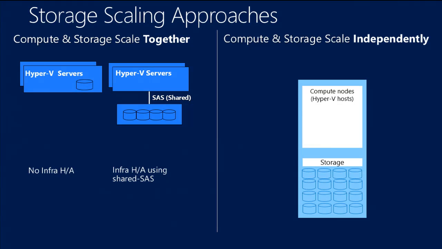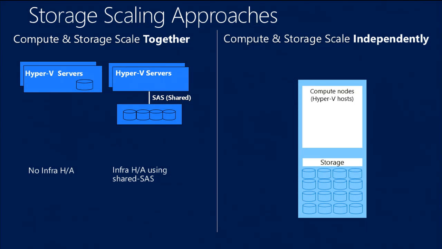If you're going to build Hyper-V servers with basically internal disks in each of the Hyper-V servers, you can definitely do that. We have that. It's even potentially a common practice and a reasonable design decision if you don't need infrastructure high availability and you think you can grow both compute and storage capacity together, and predict that they will need to grow at a similar pace. So you can have Hyper-V servers with internal disks.